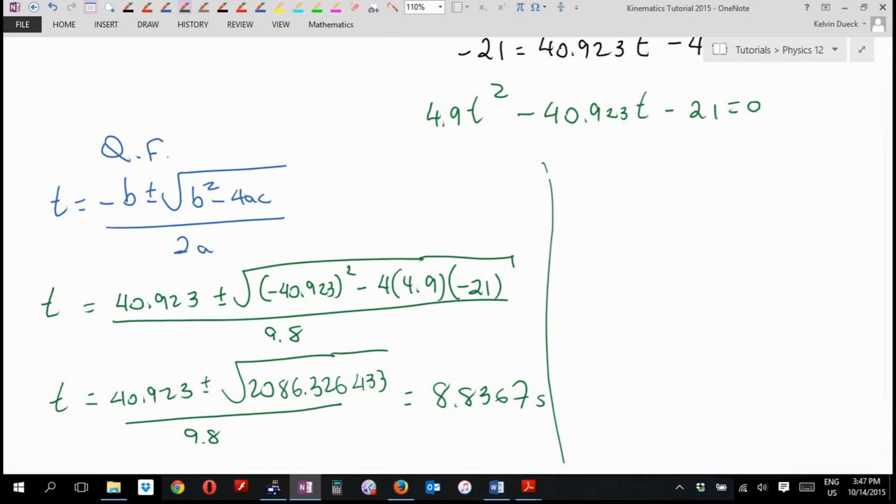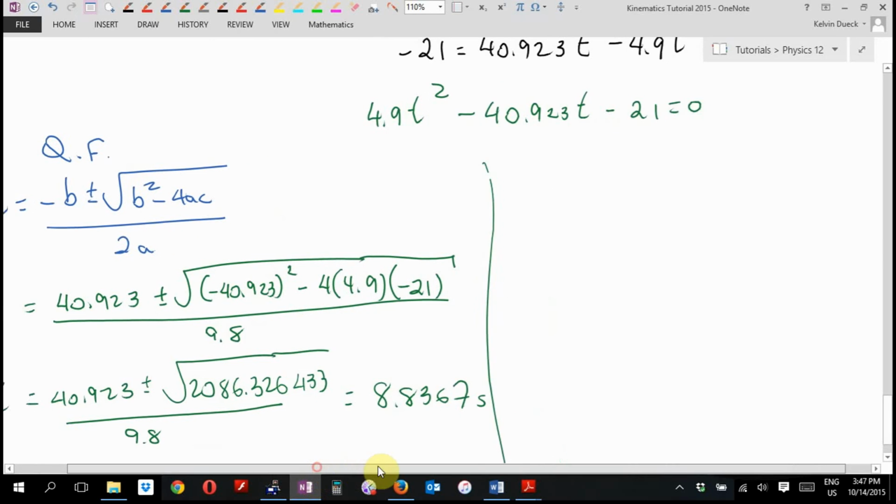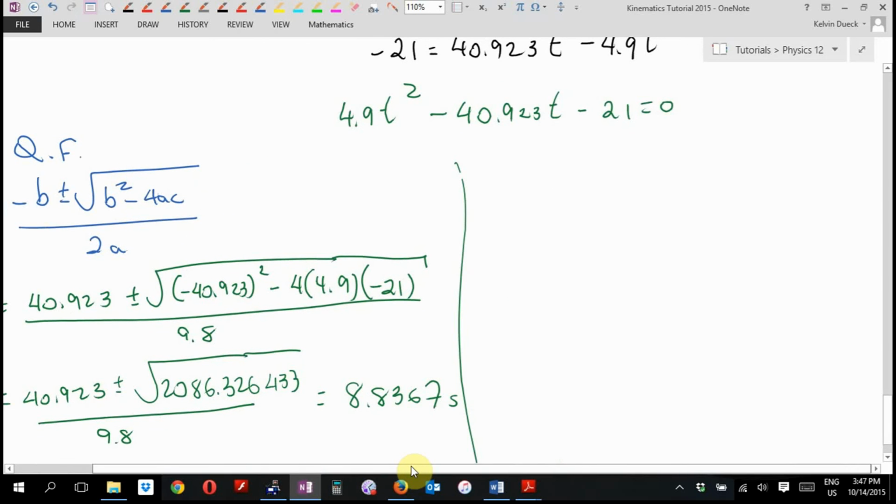Those of you that want to use V final can do. You would go like this. You would say, okay, Vy final squared. You'll notice I'm so embarrassed now I'm putting the y's back in because I don't want to make that mistake again. Equals Vy initial squared plus 2ay dy. I want to find Vy final. Right now I have Vy final squared. How to get rid of a squared? The whole right side is going to get square rooted.